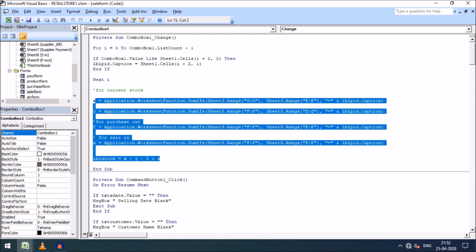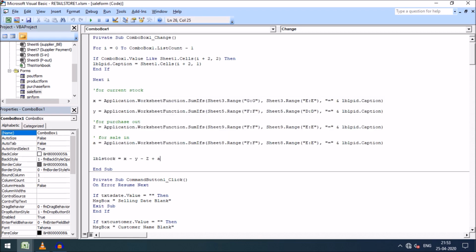And this line of code will be used everywhere when we need to find out the stock. Okay friends, you can practice this.